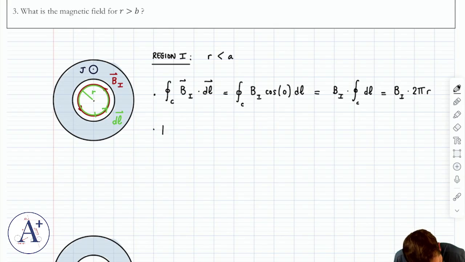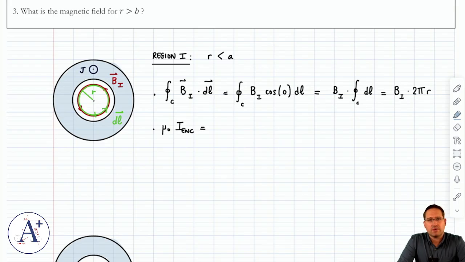So then the question is, how much current is encircled by my Amperian contour? Well, my Amperian contour defines an area, like a surface, like this, and any current flowing through that surface counts as an encircled current. And if it flows out, it'll count positive. If it flows in, it'll count negative. And if there's none, like here, then mu naught I encircled is 0.